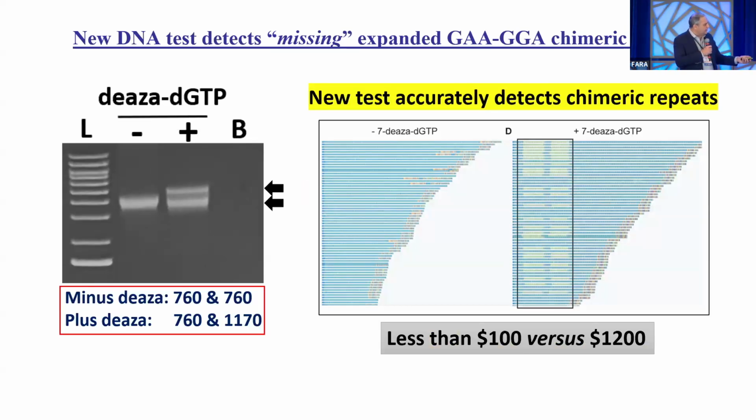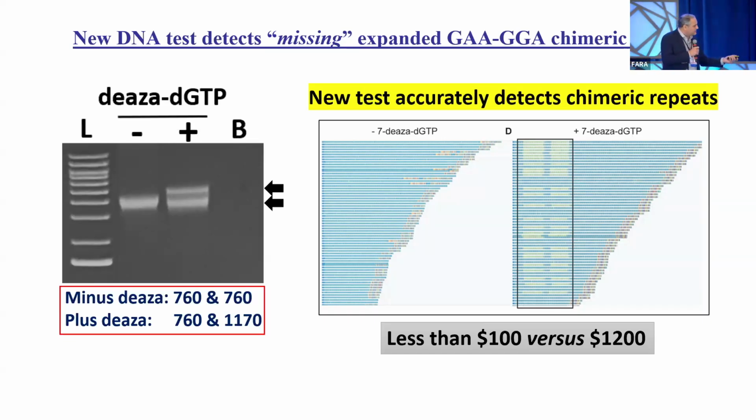We've also come up with a new long-read sequencing strategy that costs less than $100 instead of $1,200. Thank you to FARA. And so this might be something that others might use to actually characterize the spelling mistakes better. So not only will we know what their real repeats are based on a test like this, but we'll also be able to categorize what kind of chimeric allele sequences there are, so we can actually start to ask a bigger question as to how that affects, does someone with a chimeric sequence progress slower? Do they have later onset? Do they have questions of that nature, okay?